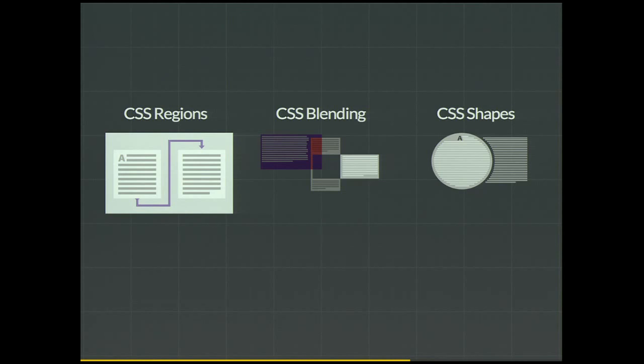These are not prototypes. These are not experimental features. These are upcoming CSS features which developers are actively working on, and they will be enabled in your browsers soon. I sincerely believe these are features which can help you design more expressive web applications and web sites.